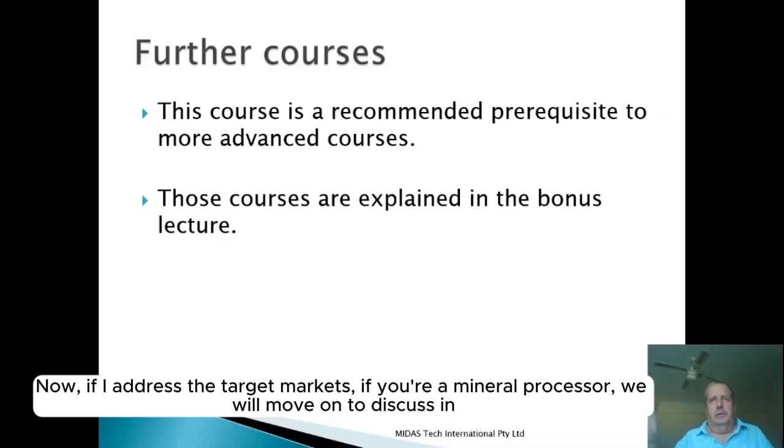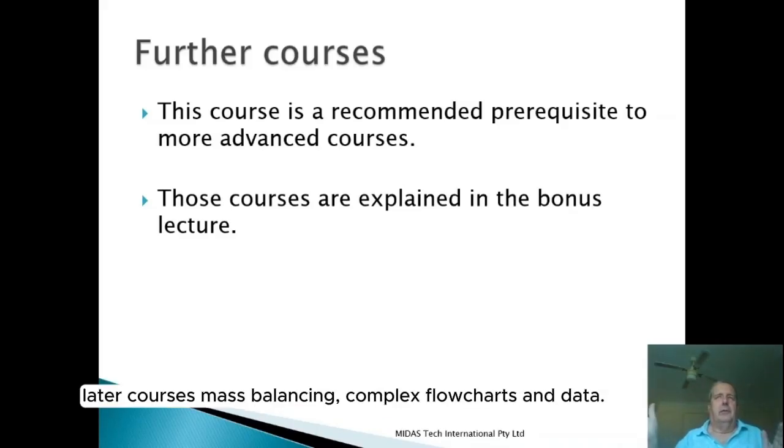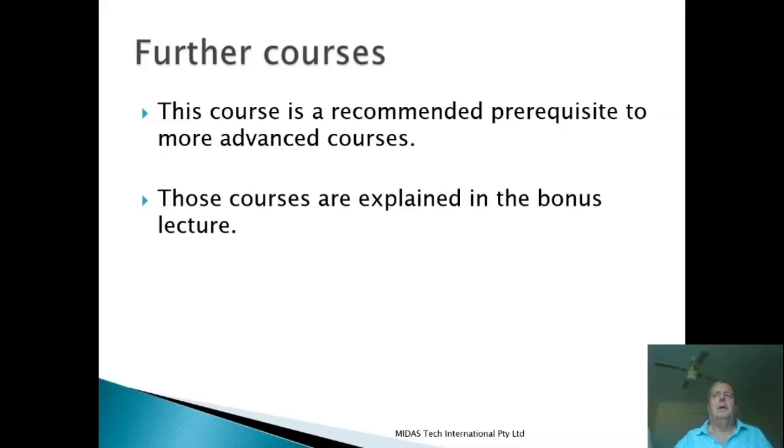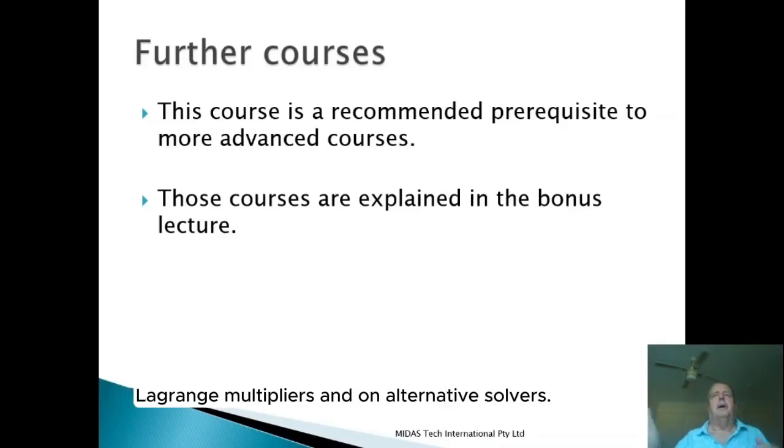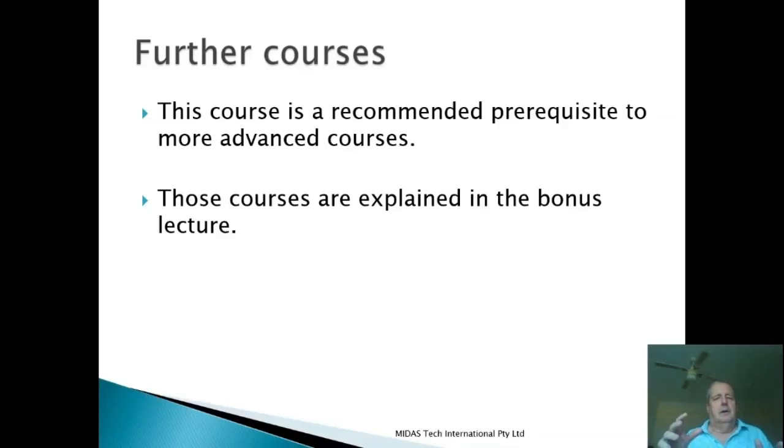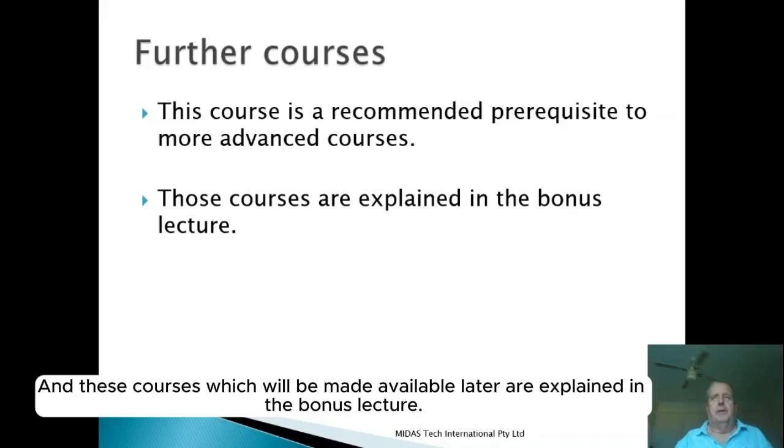Now, if I address the target markets, if you're a mineral processor, we will move on to discuss in later courses mass balancing, complex flowcharts and data. If you're a general scientist wanting to know about optimization, there will be other courses on using Lagrange multipliers and on alternative solvers. Those alternative solvers have been created by me. There are other alternative solvers available. And these courses, which will be made available later, are explained in the bonus lecture.